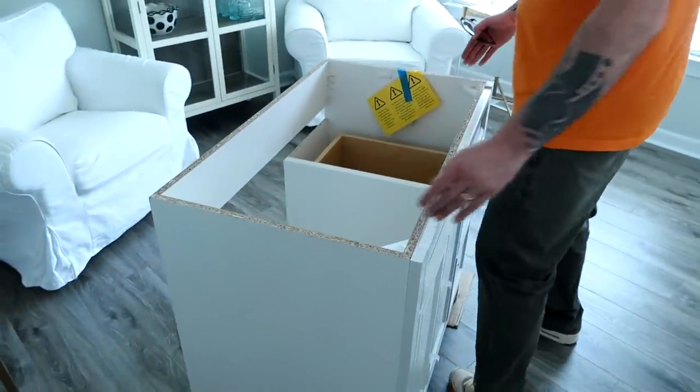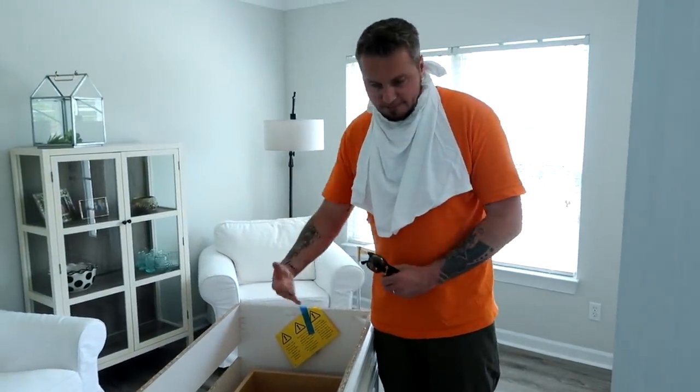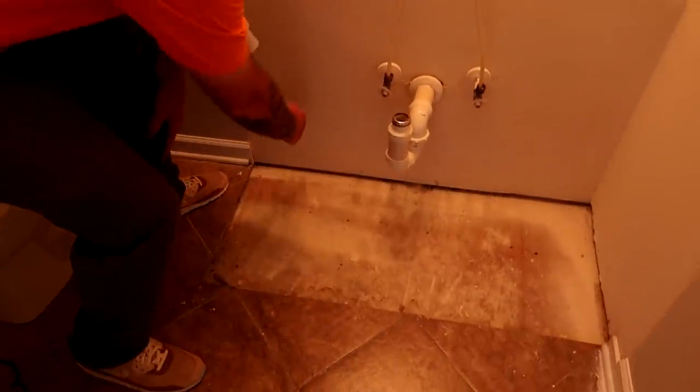We had to remove the chair railing around here to be able to fit the new vanity in. You can see there's tile missing from where the old vanity was. I've learned that you can either install a vanity on the subfloor or on top of the tile. We're not exactly sure what we're doing at all. The new vanity is shorter in length but wider than the old vanity. We've already brought it in to get some dimensions. We've got the granite top right there. The first thing we're going to have to do is replace either all or some of the tile in that gap.